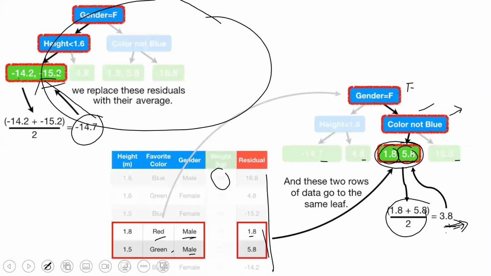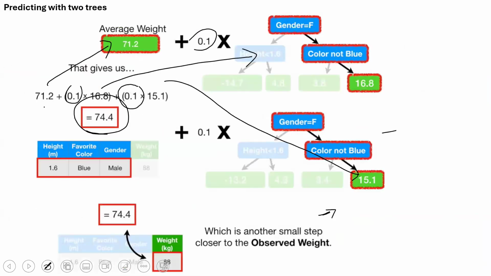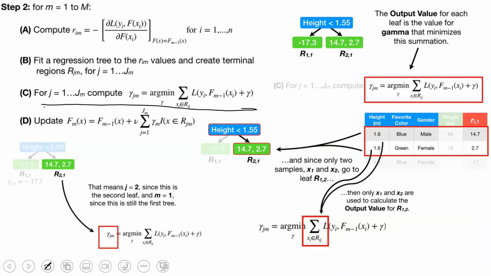So you constructed the terminal regions, and then what you have done is taken the average of the different values ending up in the same leaf. You're taking the average of them. So the step is nothing but the mathematical proof of that. That gamma of jm, which is the residual at that particular leaf node, is nothing but arg min of the summation of the loss between the predicted value, comma, f of m minus 1 of xi plus gamma. f of m minus 1 is the previous tree's predicted value, and gamma is the one which you want to find out, right?